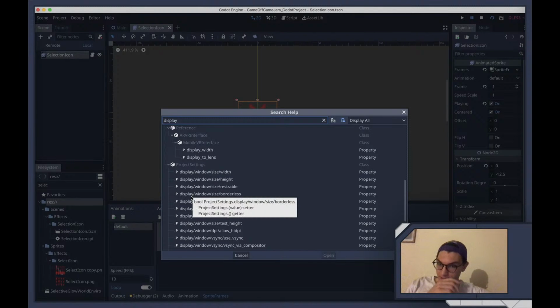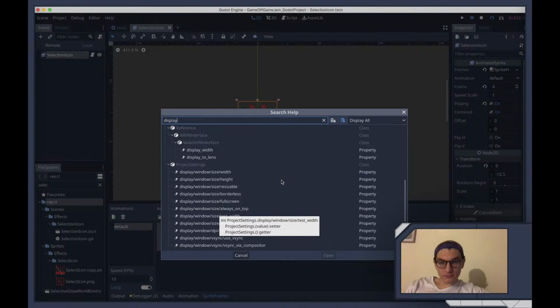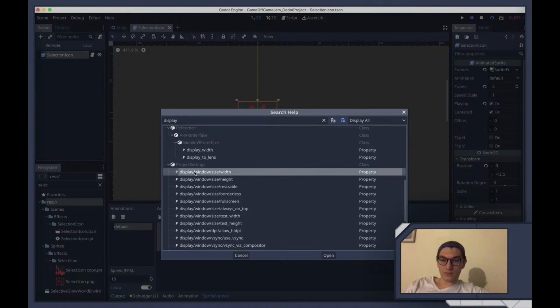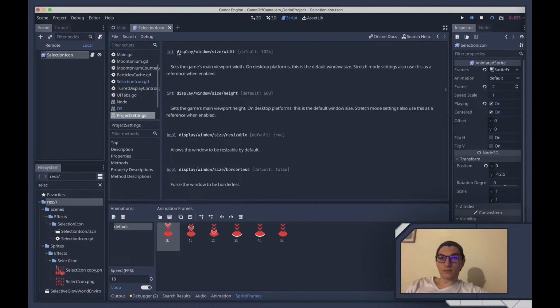Except I shouldn't be changing that. So I could do display window size with height. Let's see. Okay.